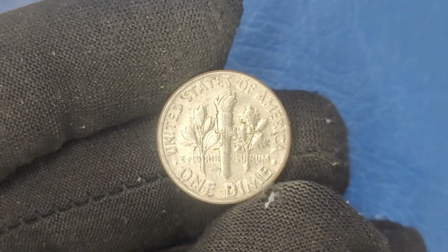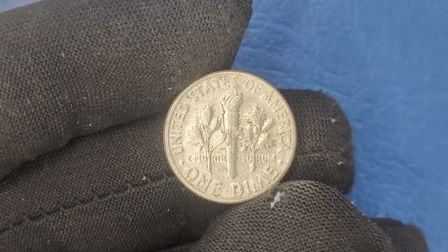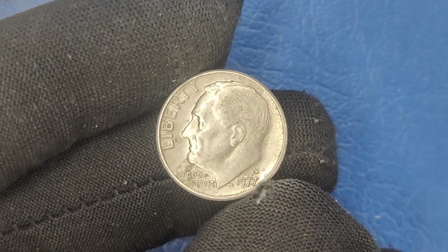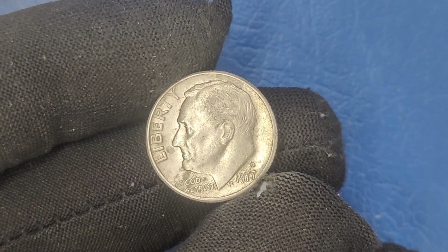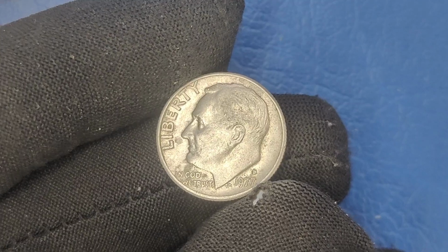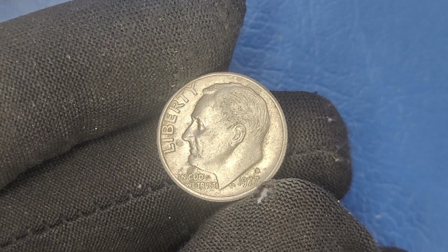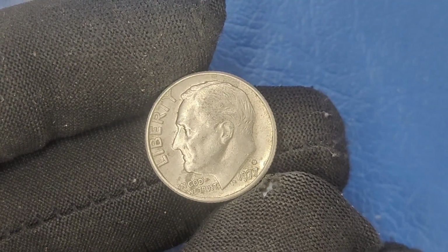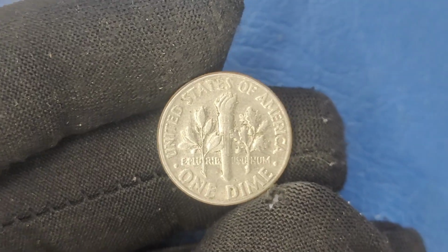Now, let's talk about the million-dollar question. Why is this coin valued at $1.7 million? The answer lies in its unique features and provenance. One example of a 1977 dime sold at auction for this jaw-dropping amount because it was a perfect specimen. It had flawless luster, sharp details, and impeccable eye appeal. Coins like this are considered once-in-a-lifetime finds, and collectors are willing to pay a premium to add them to their collections.